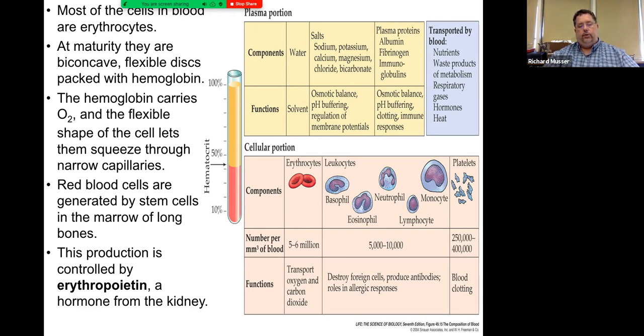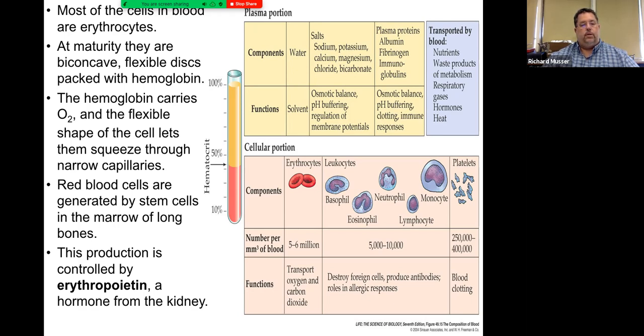Again, that'll give your urine its yellow color, and it's also going to be used in helping make bile salts. And as you'll find out later, bile salts are very important for digestion of lipids. So that's the big thing about bile salts.